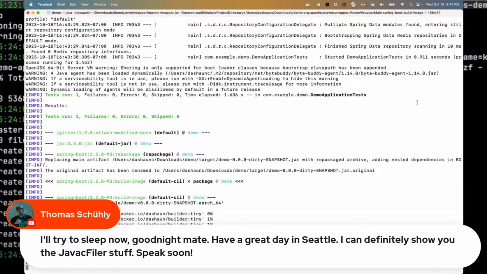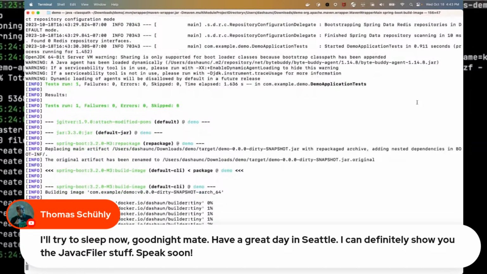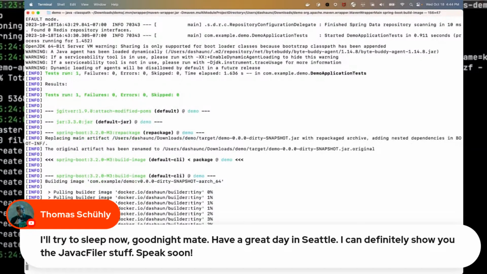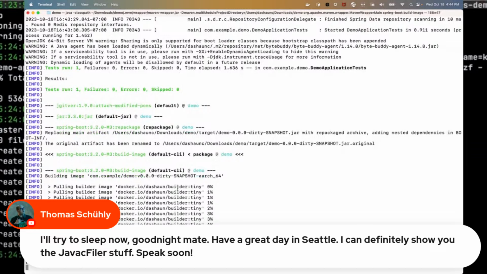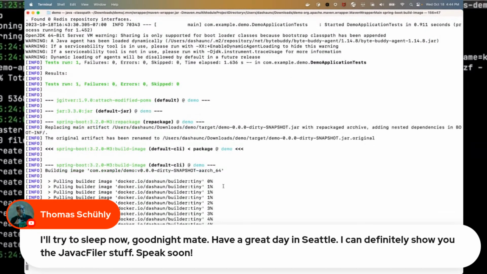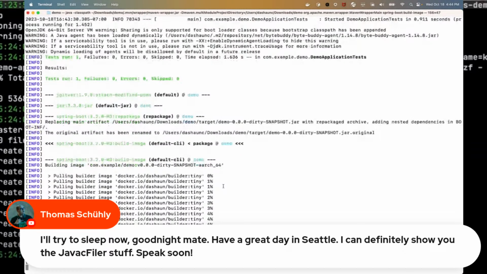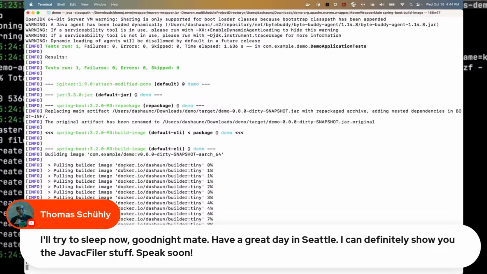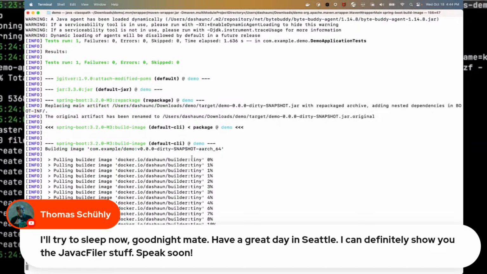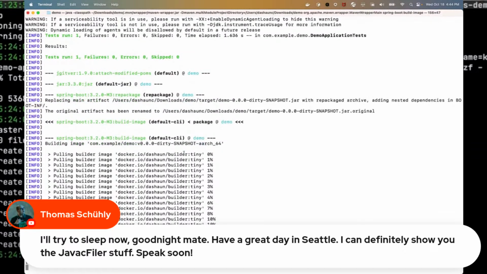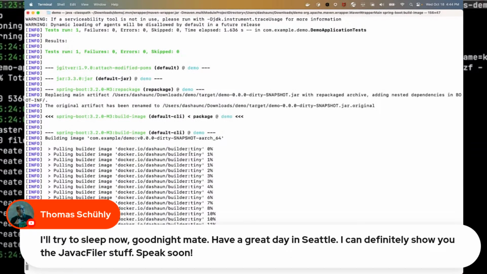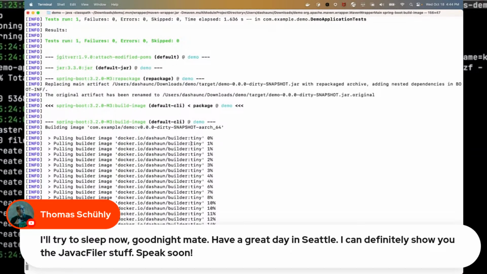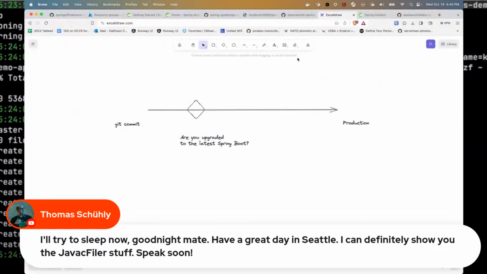All right, so now it's pulling down this builder. If I was on ARM64 or x86 AMD64, this image would actually just be pulling down the Paketo Buildpacks builder tiny because of the way it's set up. It's just got a different tag so that I don't care where my application is being deployed to, ARM64 or x86, I'm just going to use the same builder. It's a multi-architecture builder.